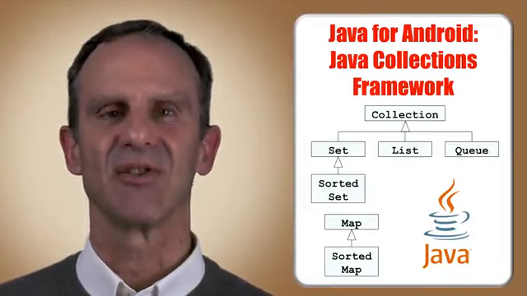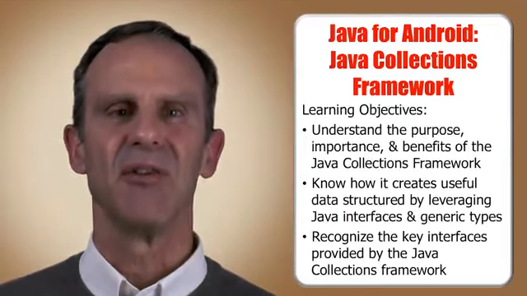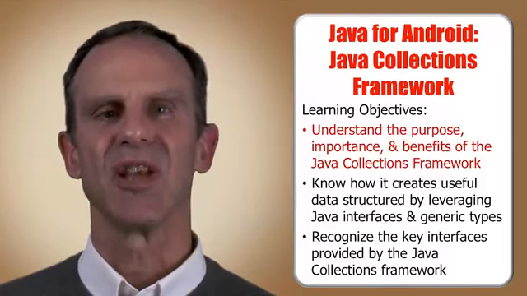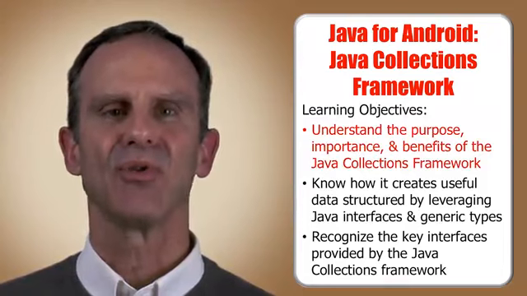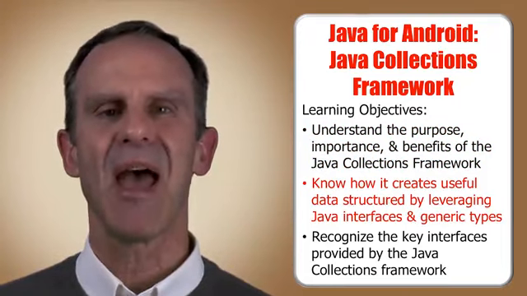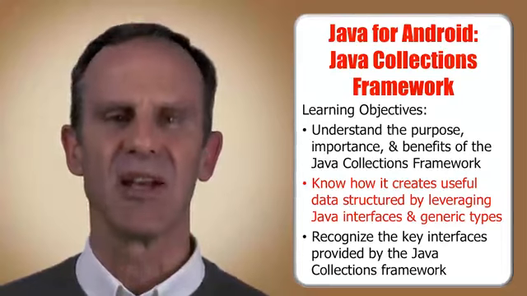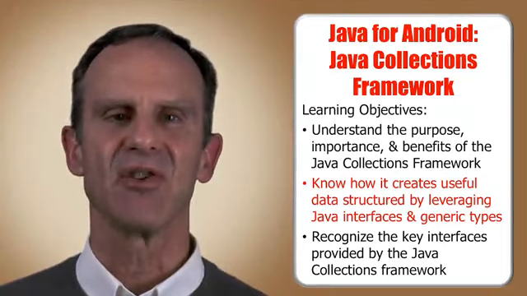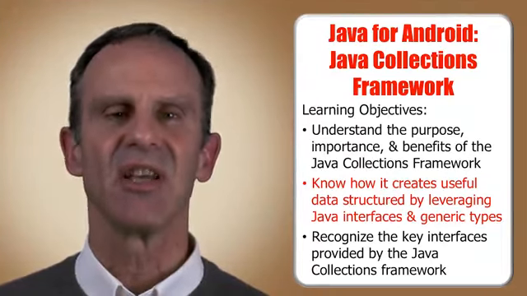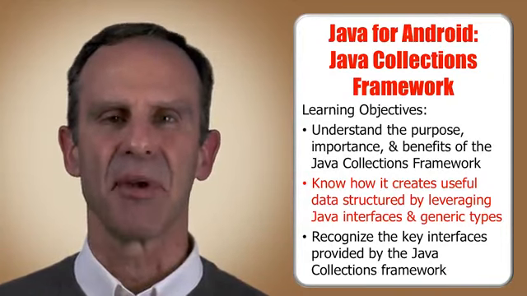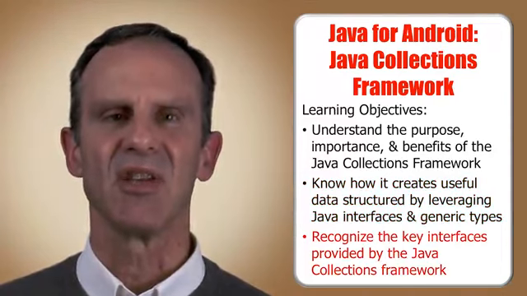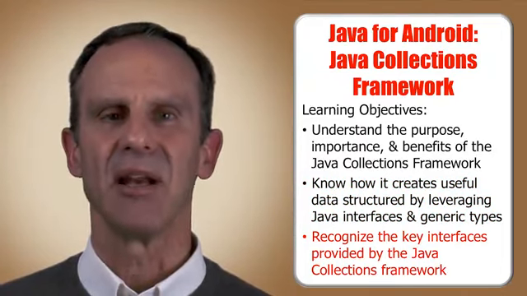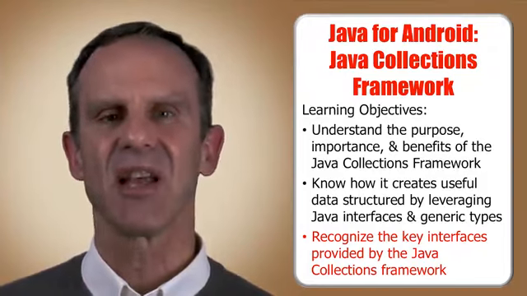This part of the lesson expanded your knowledge of the Java Collections Framework. Now that you have completed the first part of this lesson, you should understand the purpose, importance, and benefits of this framework. You should also know this framework creates a powerful package of useful, reusable data structures by leveraging various Java features such as interfaces and generic types that are covered by upcoming modules in this MOOC. Finally, you should recognize the key interfaces in the Java Collections Framework that are implemented by classes we cover next in the second part of this lesson.